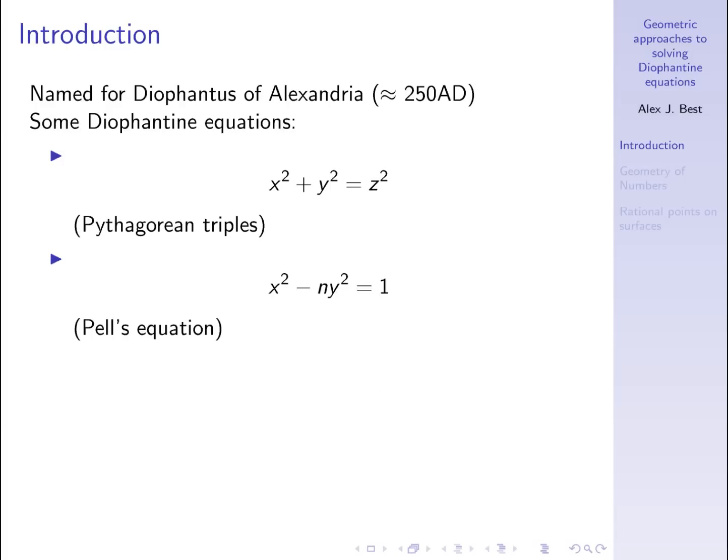The next one is x cubed plus 48 equals y to the fourth. This one actually has no solutions, so you can see it's quite hard to tell just from looking at them whether they will be soluble or not. The last one is 9 to the x minus 8 to the y equals 1. This is quite different again, but normally still considered to be a Diophantine equation. And this only has the one obvious solution, which is x is 1, y is 1, and no others.